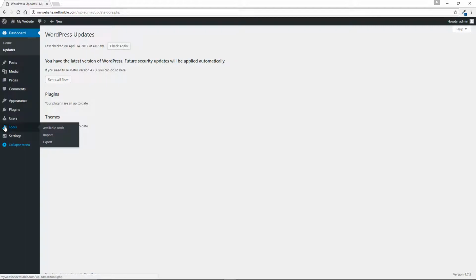Now going to the top right is where you can log out of the WordPress site. The other top menu lets you quickly create a post or page and add media files.